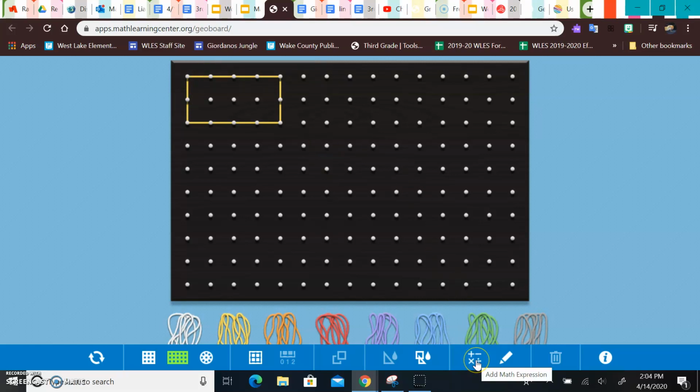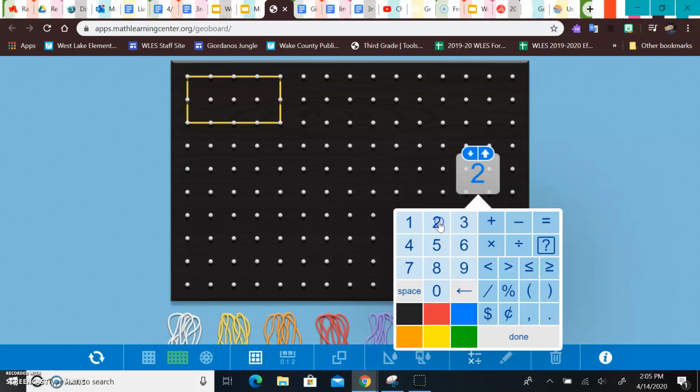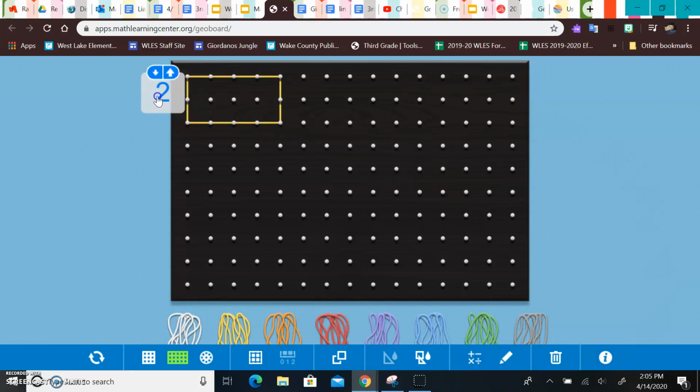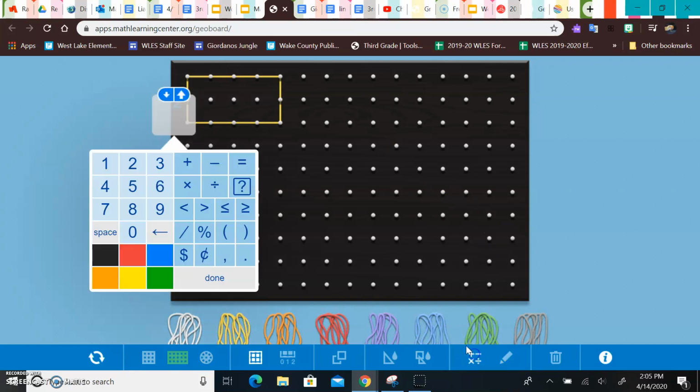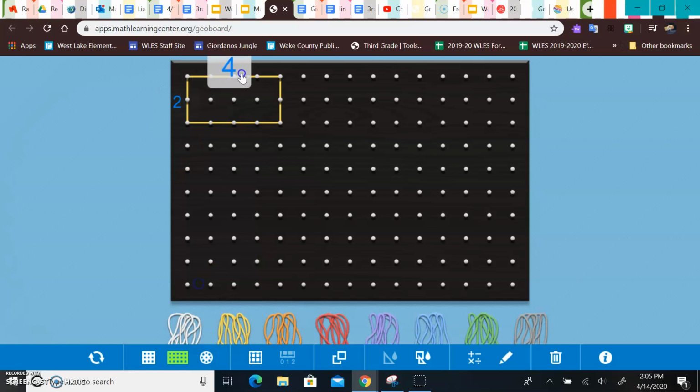I'm going to show you another little part that's really cool about this feature: the math expressions down here with the addition, subtraction, multiplication, division symbols. If I click on that, I can do the 2, hit done, move it right over here. I can make it a little smaller, and look, now I've got my side length right there by it, and it's nice and neat instead of trying to draw it. Again, I can draw it if I want to, or I can do it like this. I just thought I'd show you that neat trick. So I've done that, but now I know the other side is going to be 4, so I'm going to put that right here. Okay, so there's my 2 by 4.